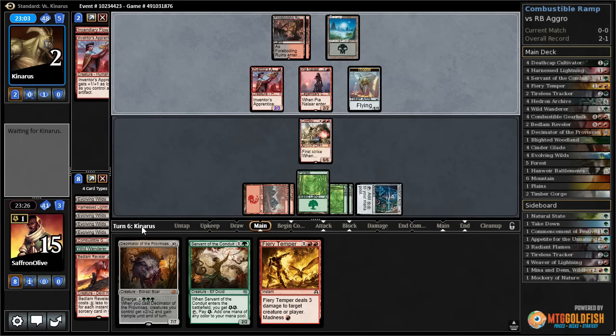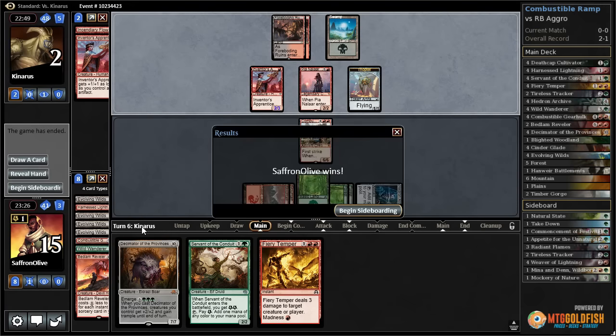Oh my god. I think our previous best one was 17, which also led to the Fiery Temper kill. Actually, in our very first match against blue-red spells, we 17'd our opponent. Our opponent's in shock and scoops it up. Oh, they don't. Oh, it's so good. So good.